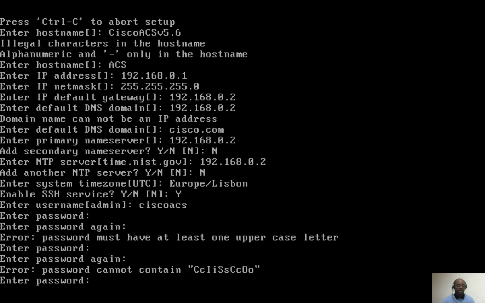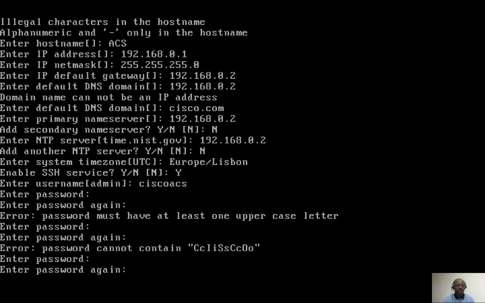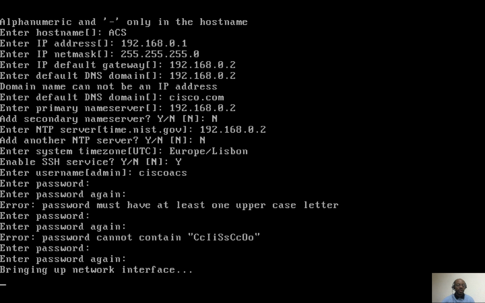It cannot contain Cisco, so what we do, any other password. Let's see, you're gonna do capital G and S 123, G and S 123, and let's see if it's gonna take. Okay, bring back the interface.